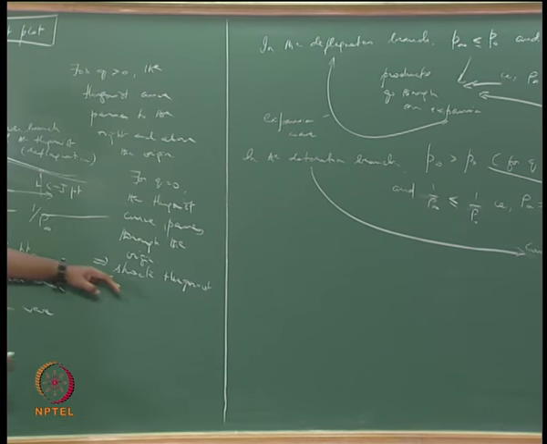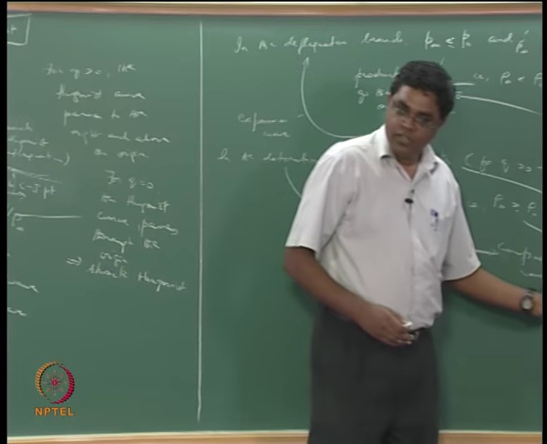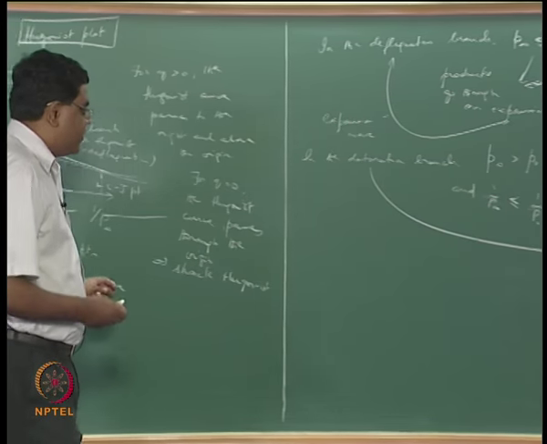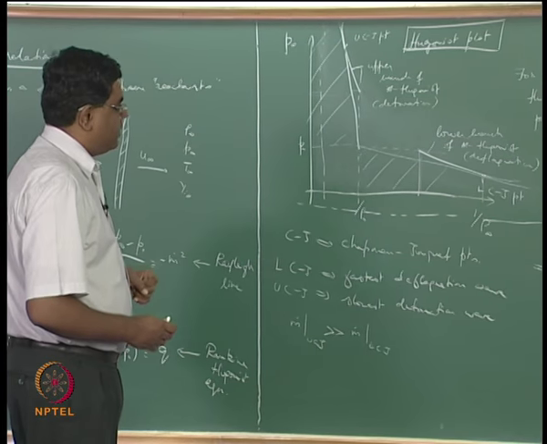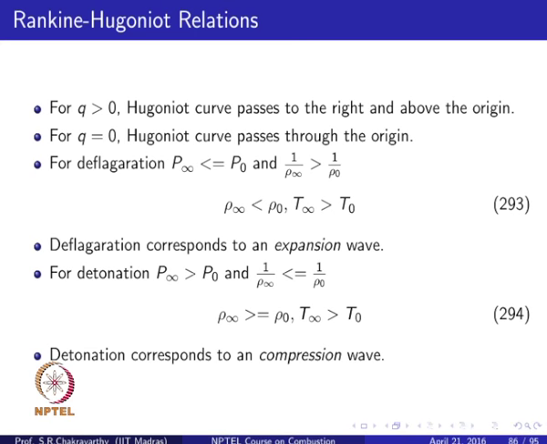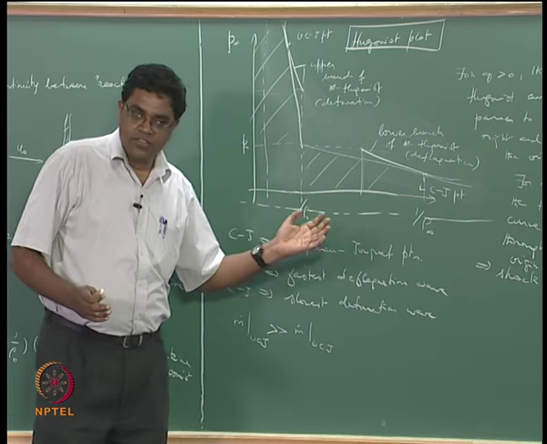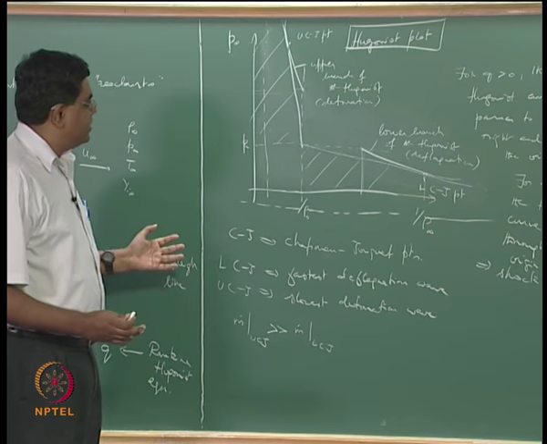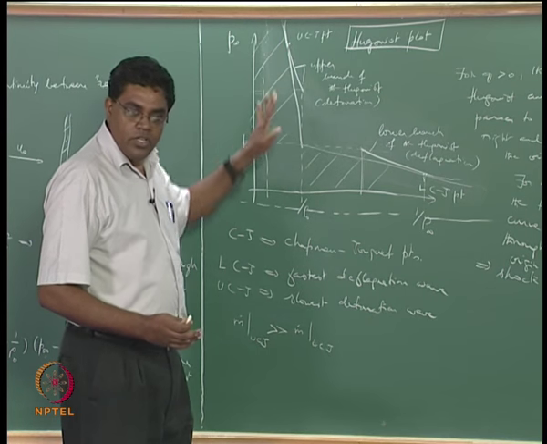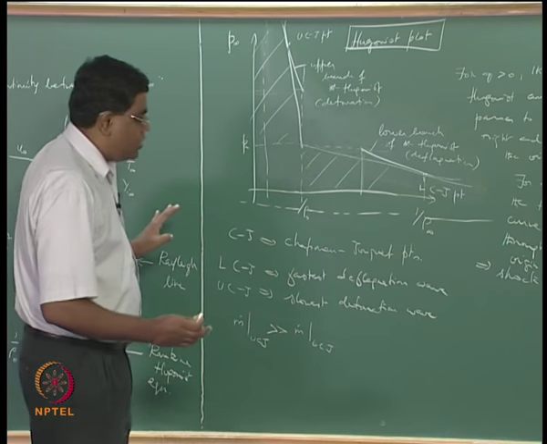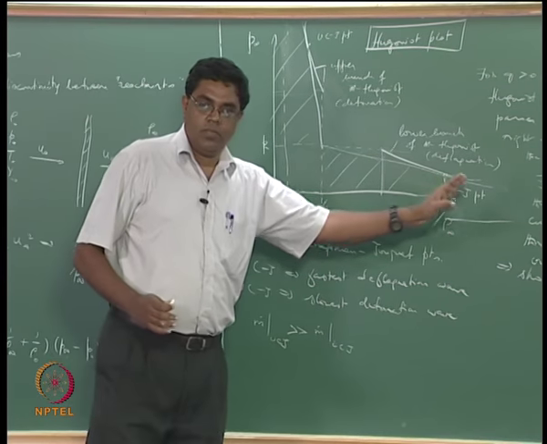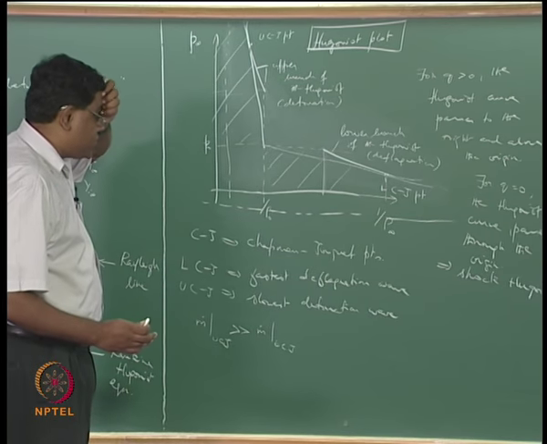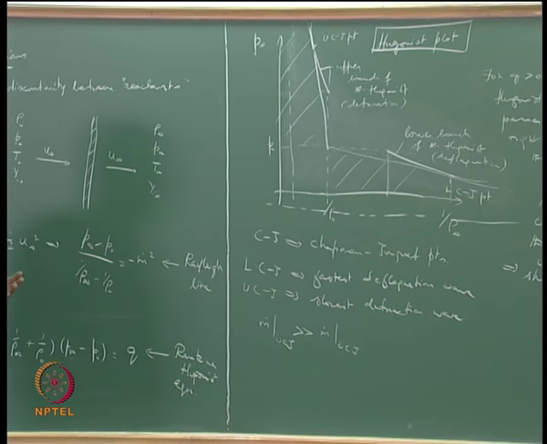So we talked about a shock Hugoniot. We are now beginning to look at one of the branches actually corresponding to compression. So it's all kind of going together. You can see that there are elements of what we have done before in gas dynamics, beginning to look like a special case of what we are talking about, right? It's a special case in two ways. One, first of all, it's a non-reactive case. What we went through in gas dynamics is basically a non-reactive case as opposed to a reactive case here. And the moment you have reactions, then it belongs to only one part, which is the supersonic propagation, as we will see and show, corresponding to detonation, whereas there is also another part corresponding to deflagration, that is subsonic propagation, where expansion happens rather than compression.